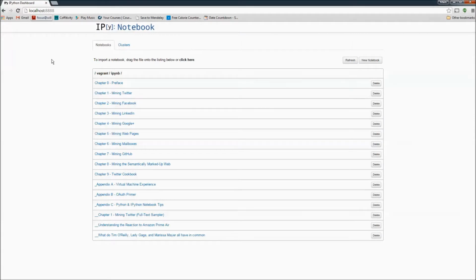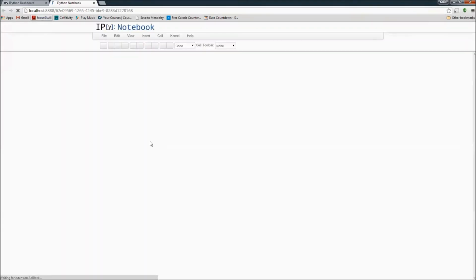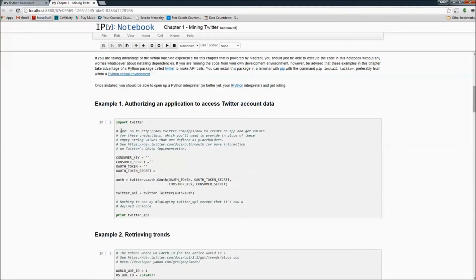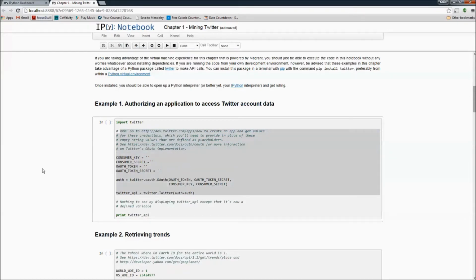You should see this IPython notebook screen come up, and this is where all the sample code is, and there are interactive boxes here where you can actually run the code, and it goes out and does everything for you. So this is a great learning environment. In the next video tutorials, we'll actually be connecting to Twitter and LinkedIn and all the different services and running some of the code.